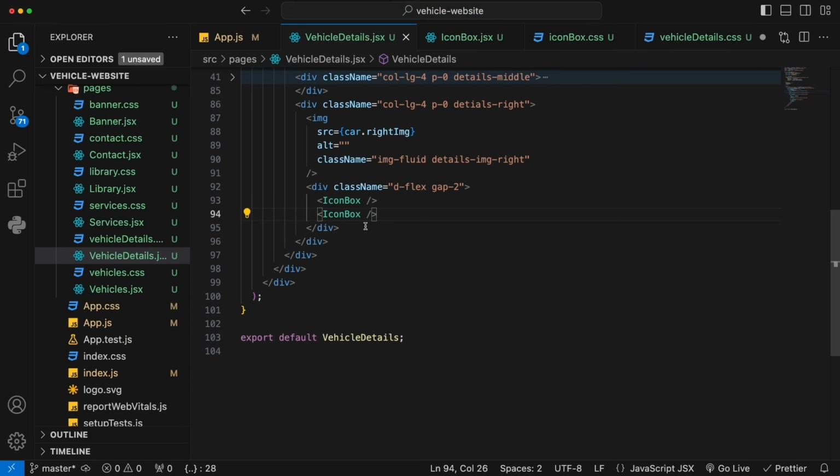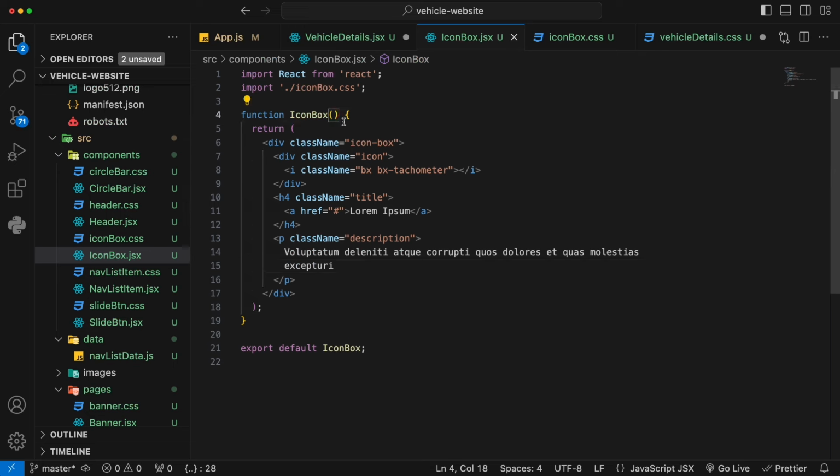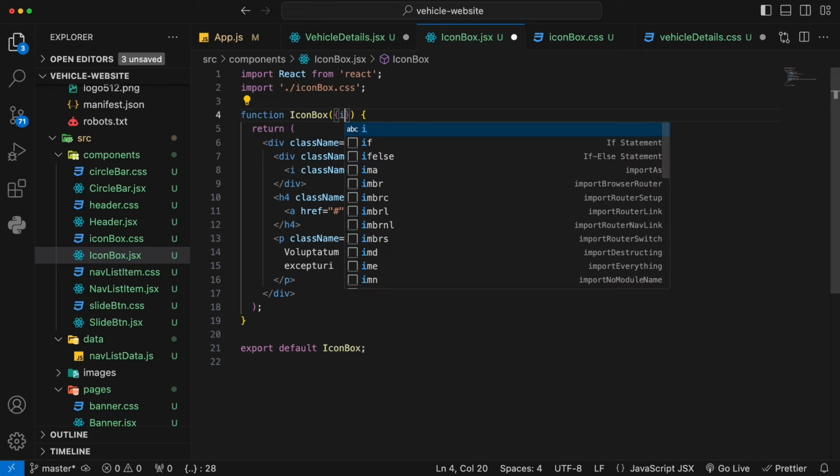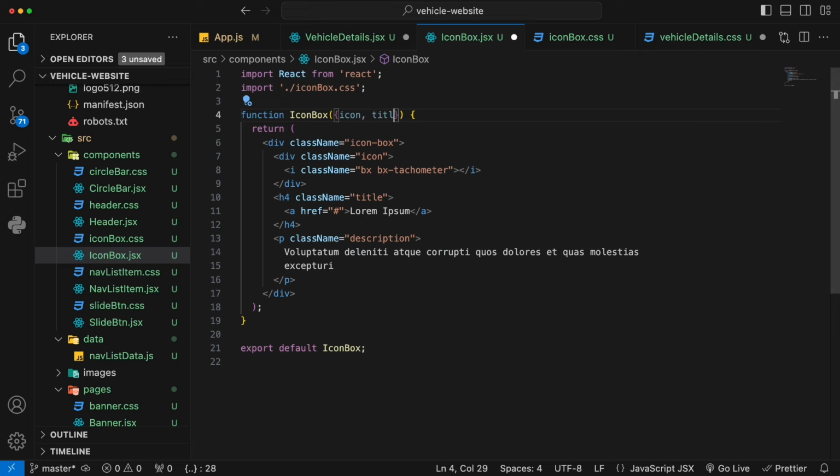And the way to do so is that we have to set up the property. One is the icon for the property. Let me do in the child component first. One is that we need to set up the icon, object destructuring icon. And the second one is the title. And the last one is going to be the description. Okay? So now you have all of those things.